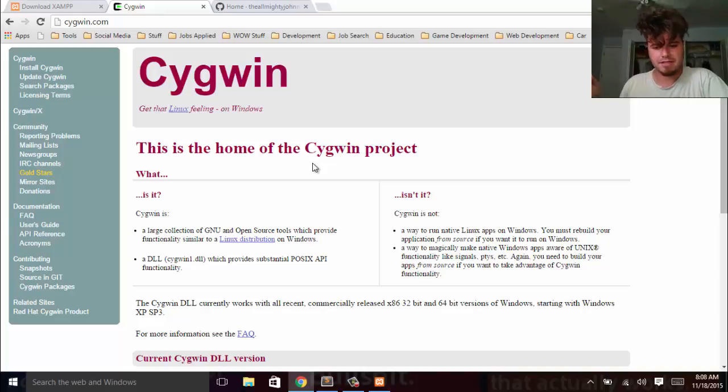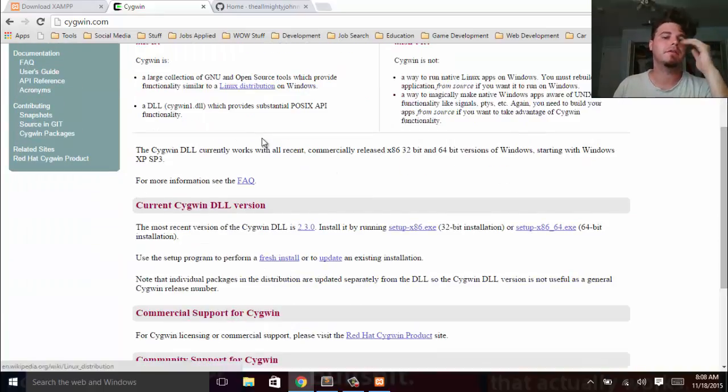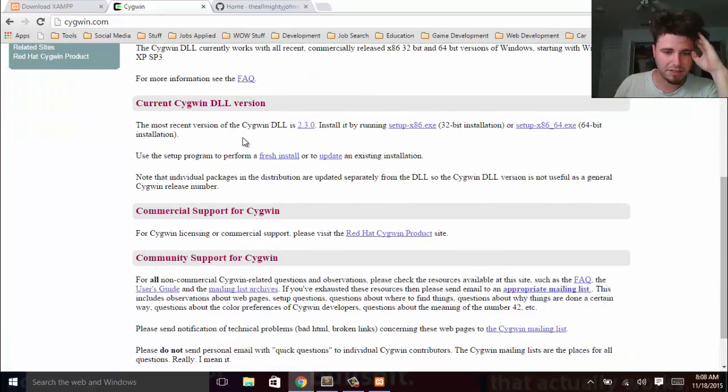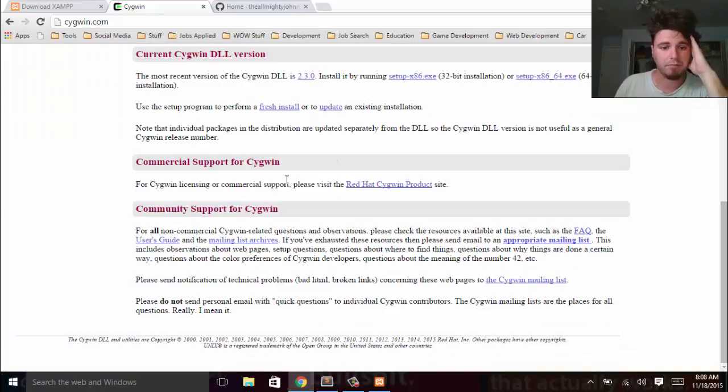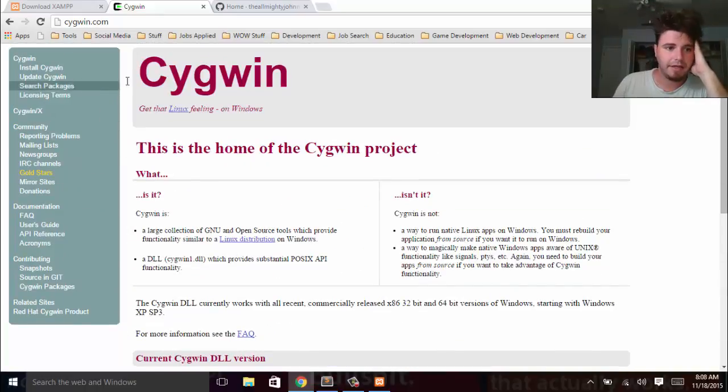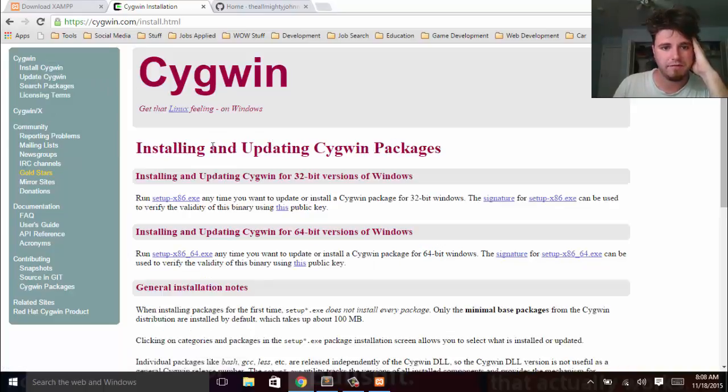But I still like to mimic a Linux environment as much as possible, just because the servers and stuff that we'll be working with are always LAMP stacks. So I try to mimic that as close as I possibly can on Windows, and Cygwin is a great way to do that. It's basically like a POSIX compliant command line interface that we can replace the command prompt with, and that's what I'm going to be using because this is actually going to be a very command line driven application. So we'll be doing a lot of work in the command line.